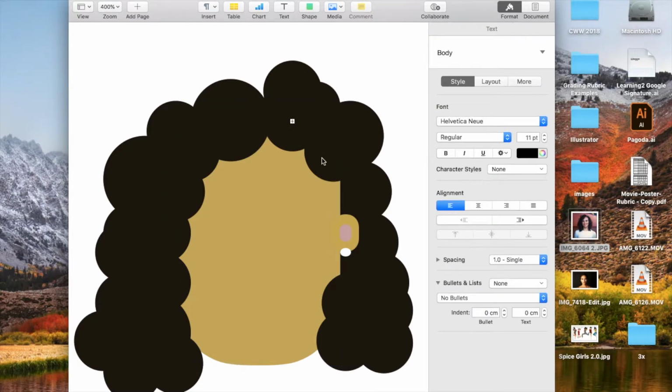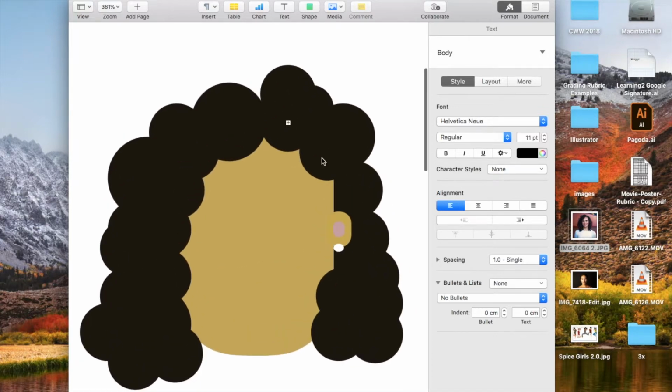That actually is the most difficult part, or kind of the most time-consuming one. Remember, this is just a very simple flat icon. I don't want you guys to stress out about what you're going to be doing. So I'll just go ahead and do my eyes.